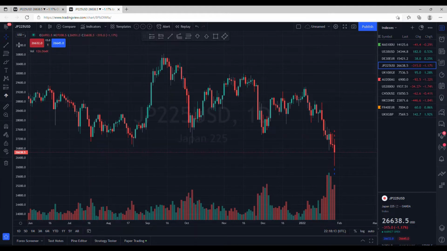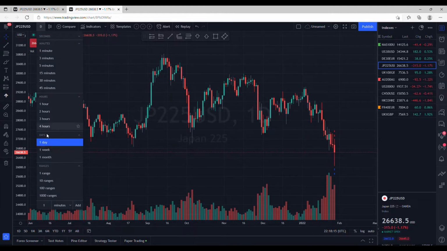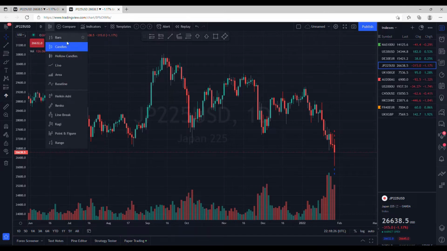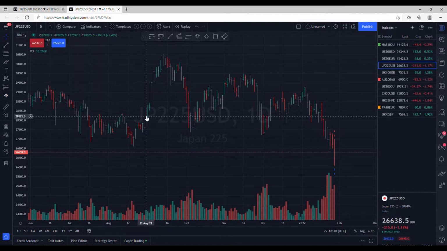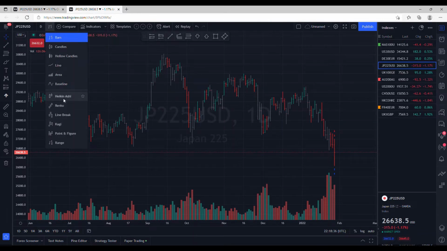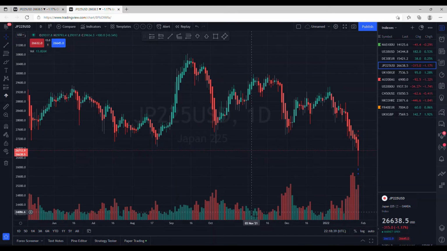Okay, so obviously on this tab you can choose your different time frame, which is great. The tab to the right hand side, candles, if you click on this, you can then change your layout to what you want. So if you want bars instead of candles, you can change it to the open, high, low, close bars if you want, or you can change them to Heikin-Ashi bars.